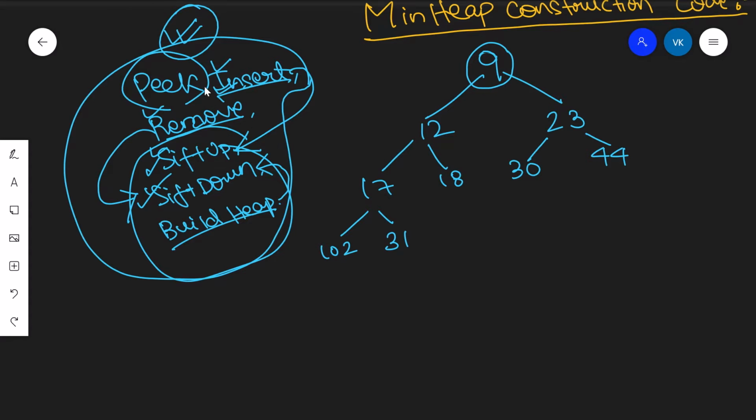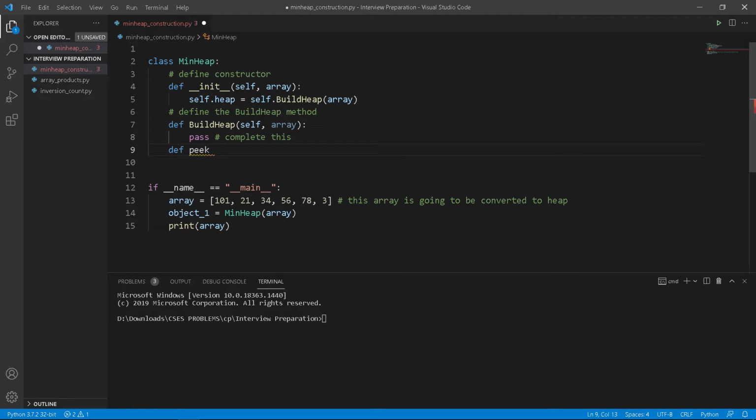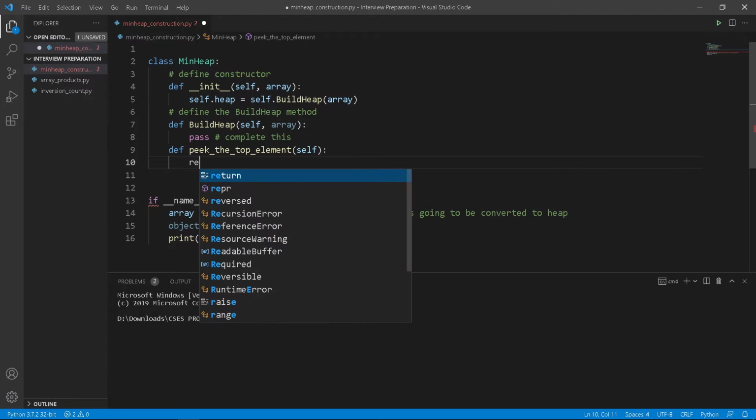Now what I'm left with, let's see. We have some operation like peek, so let's define that. Define peek the top element, or the smallest element, it's the same thing. What I'm going to do is basically return the topmost element, and how do I do that?